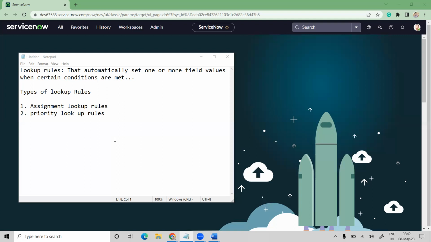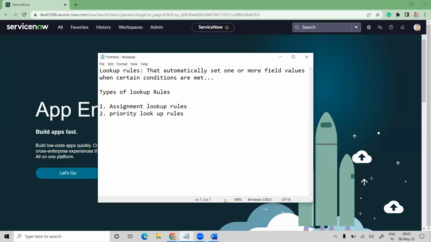But the only intention of taking notes is that the concepts will be in your mind, which is easy to understand and helps you remember for a long time. If you're writing something, it stays for a long time. So if you are not okay with this, then I'll stop it and go directly with concept explanation. Let me know in the chat box if you're okay with that. Everyone, please let me know if you want class notes or not required.